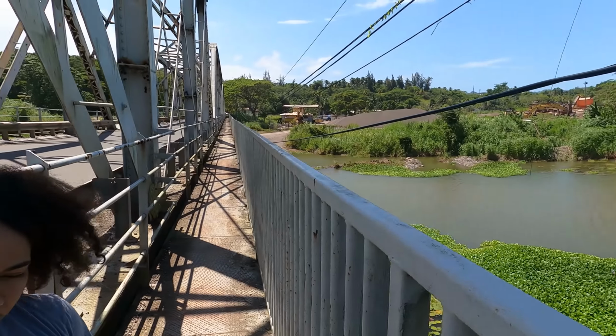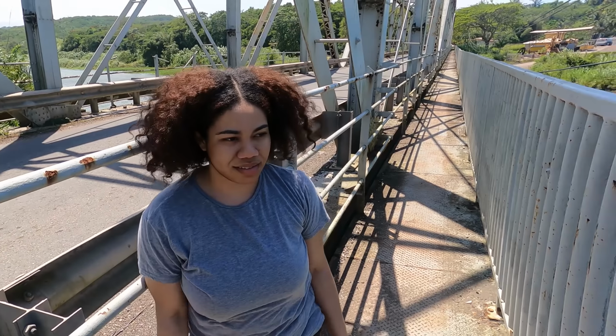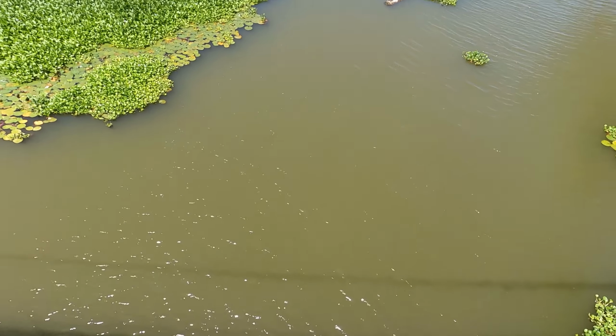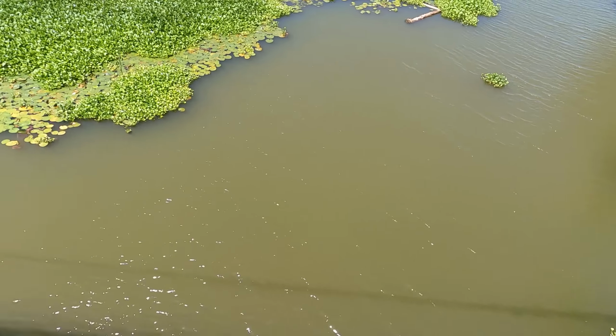That's everybody's intro. So, well, they are in St. Mary, close to St. Mary banana chips. But they had this bridge. Really rusty bridge. And it looked like I can find something.